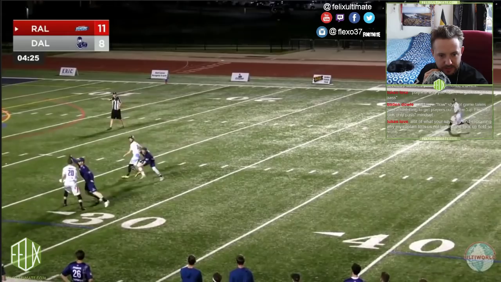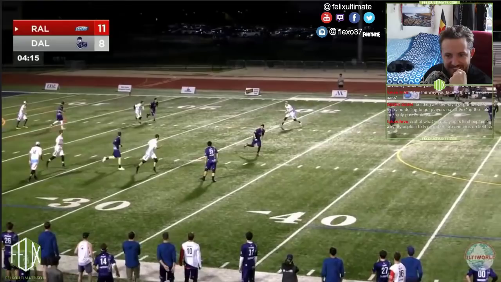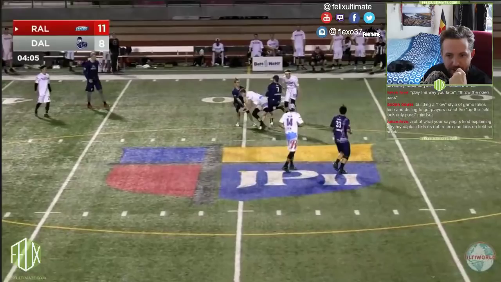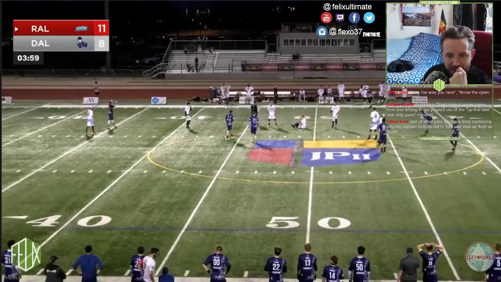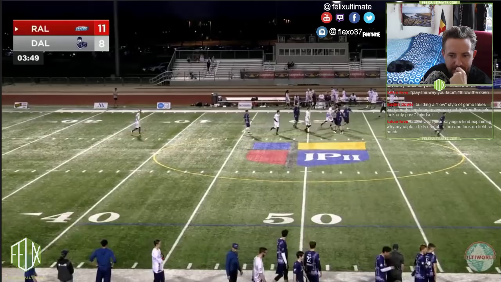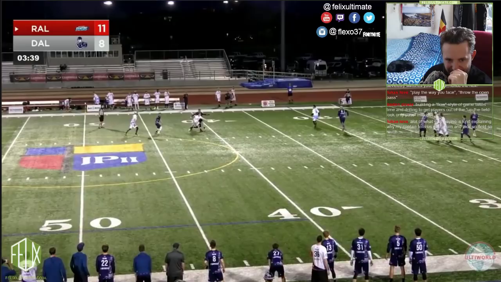My block. Oh. I like Raleigh's spacing. That was a sketchy throw there. Yeah, it looked like he could have thrown something that was easier to catch, let's say. Didn't take the open pass, didn't like it.